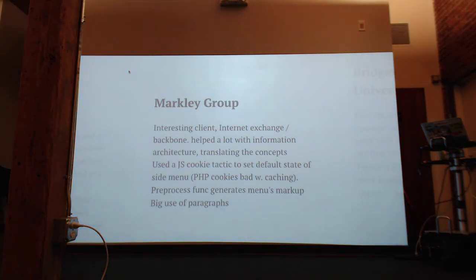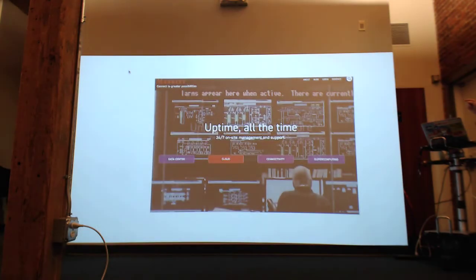Oh yeah, one other interesting thing was that I couldn't figure out how to do cookies with PHP in a reliable way because of caching. I bet somebody here does know how to do it. But we used JavaScript because we wanted the menu to say connectivity if you come in on connectivity, or cloud if you come in on cloud, since some services might be under both cloud and connectivity. You can do that by setting cookies with JavaScript: you hit this path, the cookie has this value, and that worked reliably in JavaScript. So there is a way to do that.